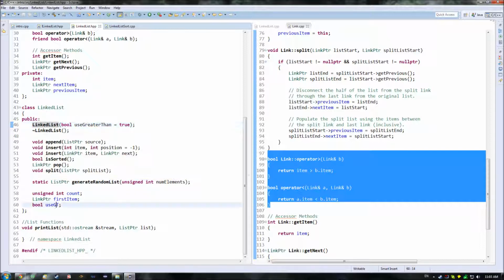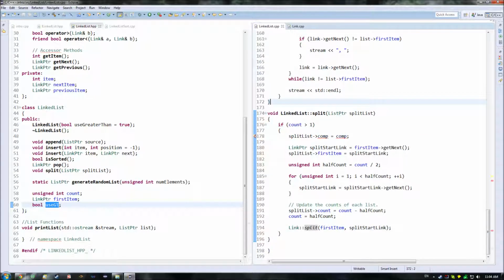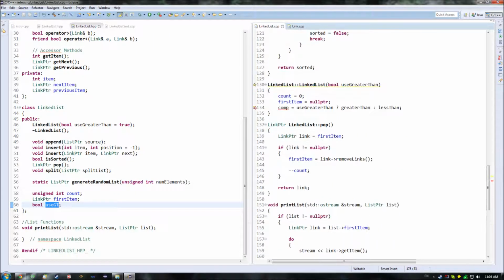So this happens to be easy enough to specify with what we're doing here. And then in the different places where we're going to end up using it, well, we can head over to linked list. It's going to give us some errors. And you can see down here how it does this. And basically all we would do is go use GT equals use GT. So that rather than passing down the function pointer, we pass along this Boolean. And then up here, what we do is we don't even care about this section of it, and we don't do that, and we just basically store the Boolean of whatever was passed in up here.